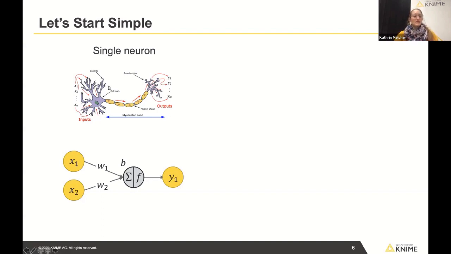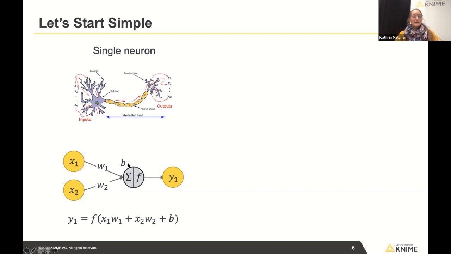If we want to model such a single biological neuron with an artificial neuron, we have some inputs and some outputs as well, and a cell body where we have some weights, here W1 and W2, and a bias, plus an activation function. How do we calculate the activation? We take the weighted sum of our inputs. This means we take each input, multiply it with the corresponding weight, sum these values up, and add a bias. In this case, we calculate x1 multiplied by w1 plus x2 multiplied by w2 plus a bias value.